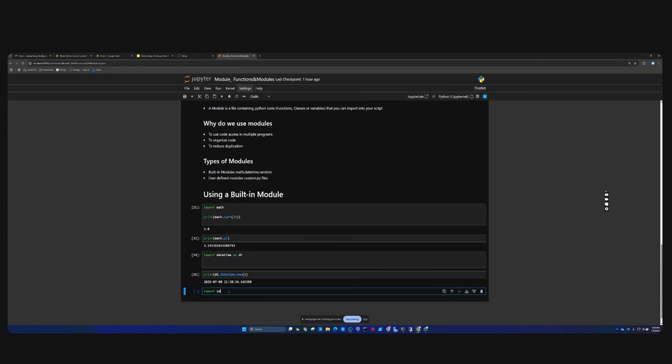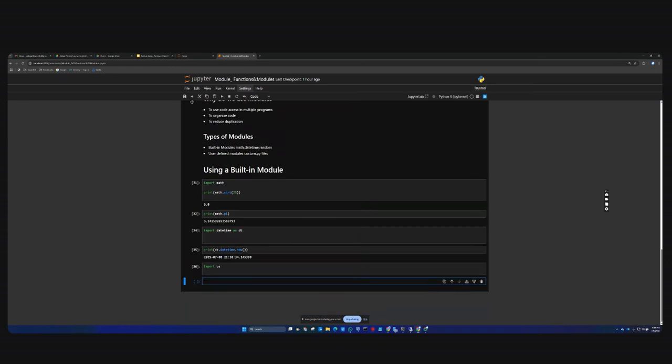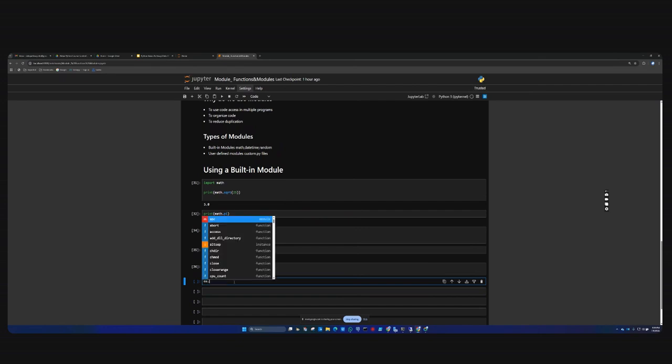Import os. Okay, import os. I'll run this, and then I'll say os dot. I want to see my current working directory. I'll say get.